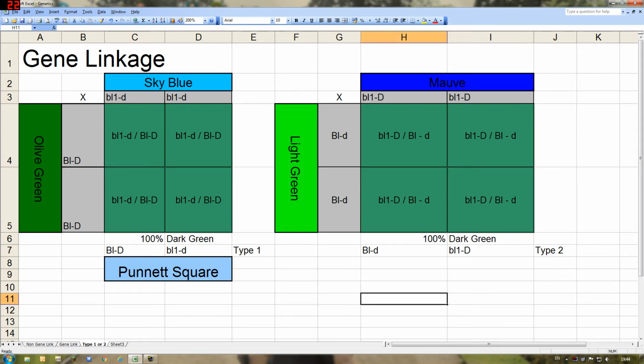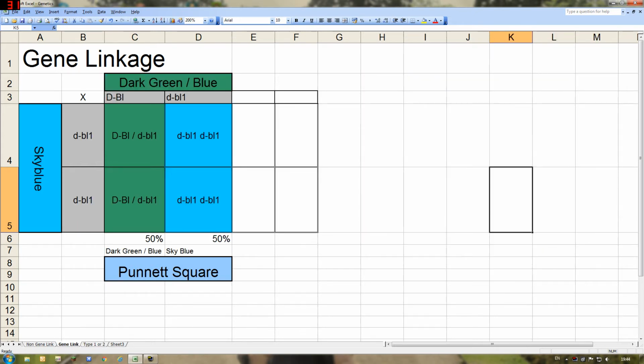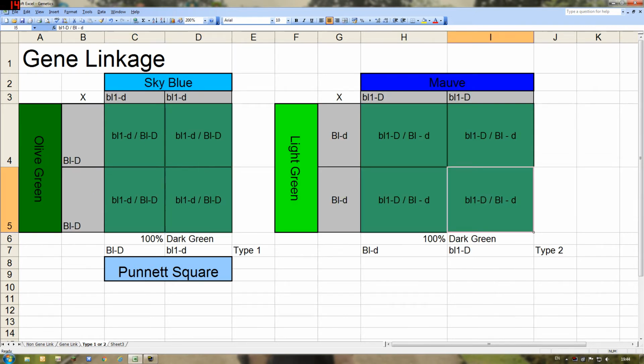If you'd like, what you'd like to do now, if you feel you want to, is have a look at pairing this bird across in the same way as we did here. So pair that bird in the same way here, using a dark green split blue, but with the dark factor sitting on the same chromosome as the blue. So have a look at that. You can do your own Punnett square and work out the outcomes for yourself. So whilst you're doing that, I shall go back to the birds, and we shall discuss this a little bit further.